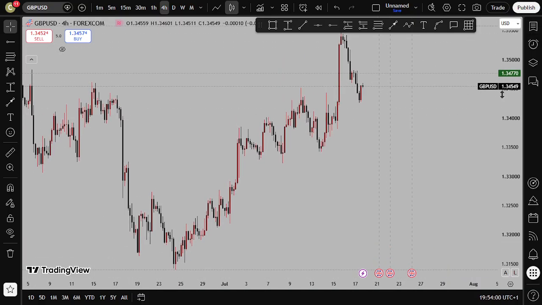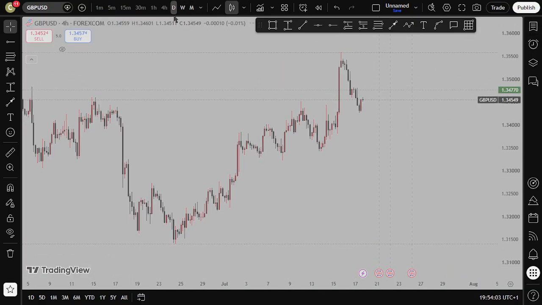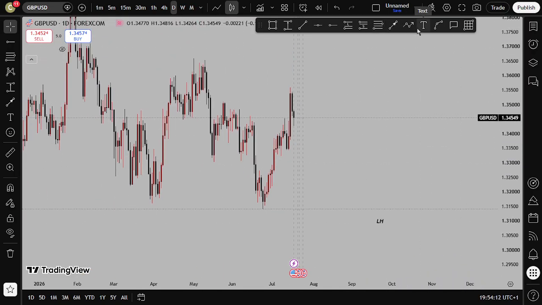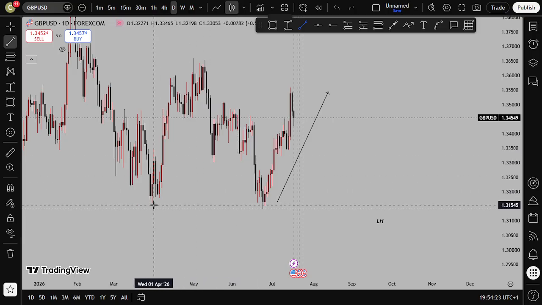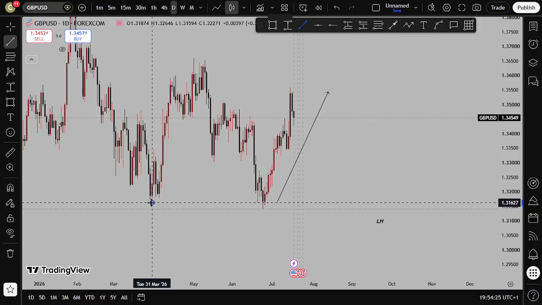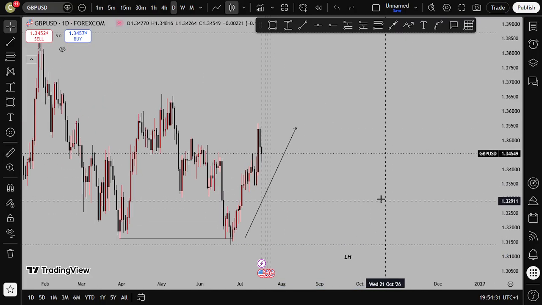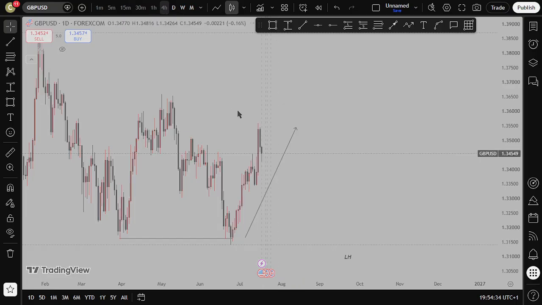USD. From the daily time frame, our bias shows that we are bullish, as a result of price pushing upward after sweeping this low. Price has been moving up. Going to the 4 hour to determine our structure, so identify our structure and key zone.